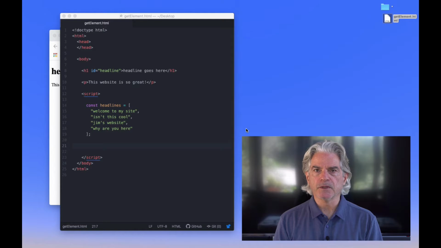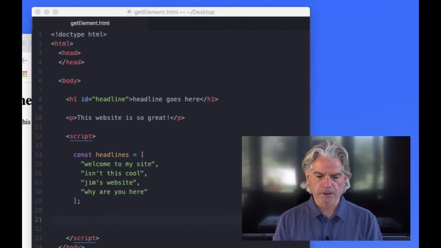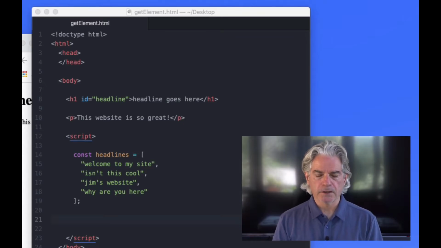Okay, welcome to Lesson 8. I'm calling this getElement, and you will see why in a second. So if you could copy this Atom file and save it as getElement.html, and then we can get started. Okay, good.